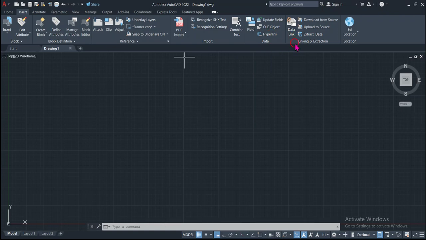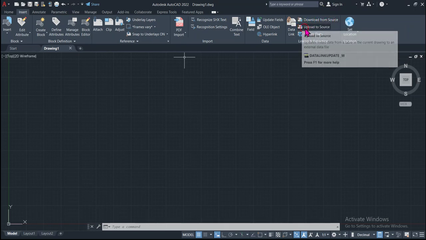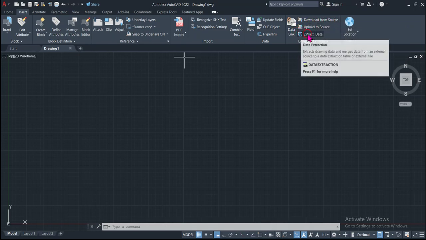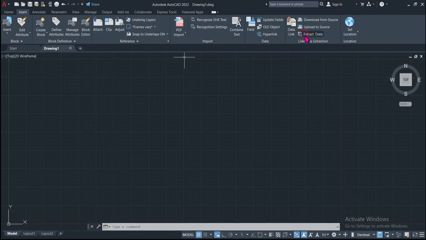The next category of tools is linking and extraction. Through these tools you can link or extract your desired file, drawing or object. So data link, download from source, upload to source, and the last one is extract data.